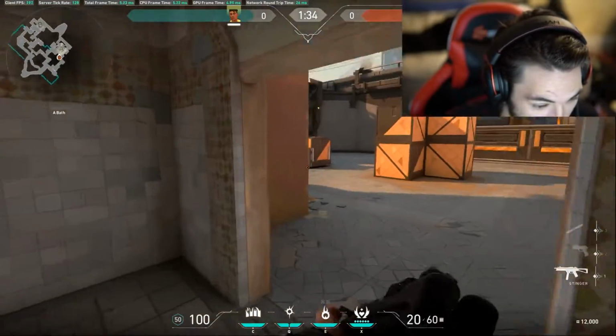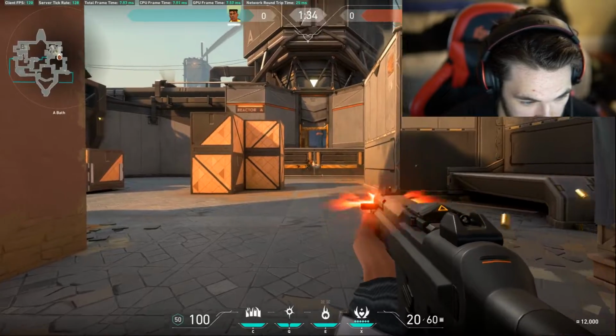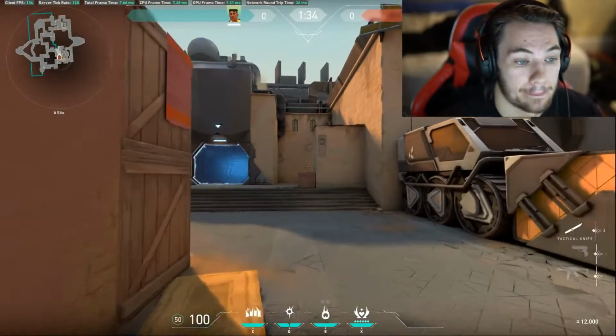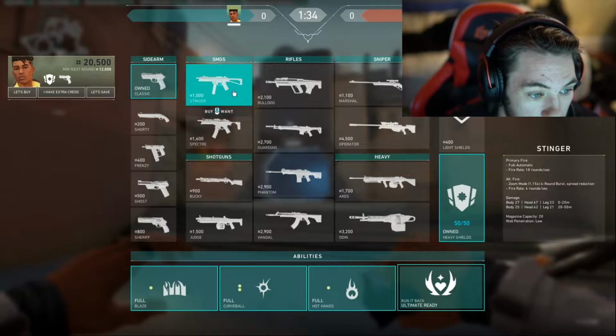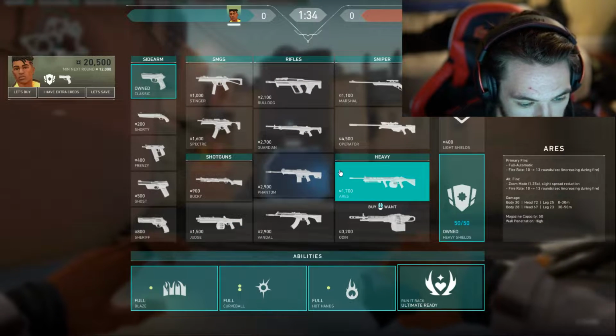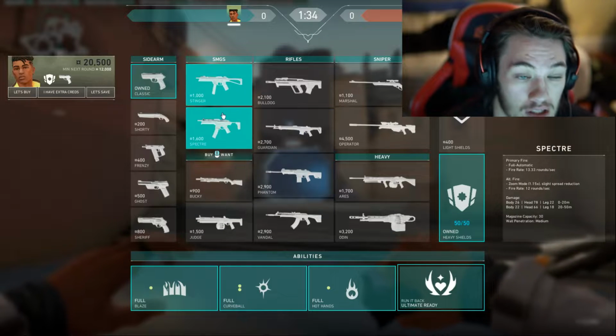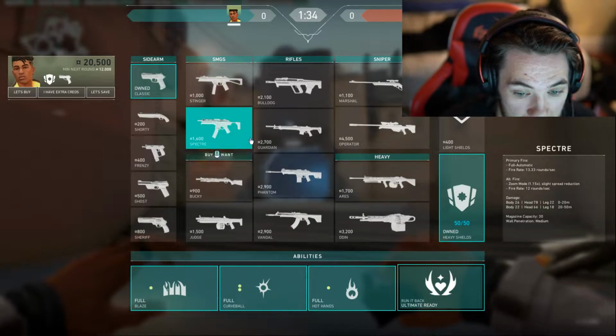It's not bad, but obviously from distance, it's not bad. Not bad, if I'm being honest. How much does it cost? 1,000, that's not bad. It's easy anti-eco, that's easy. Or if you want to play close, might as well use a shotgun. But in that situation, I would pick Spectre.